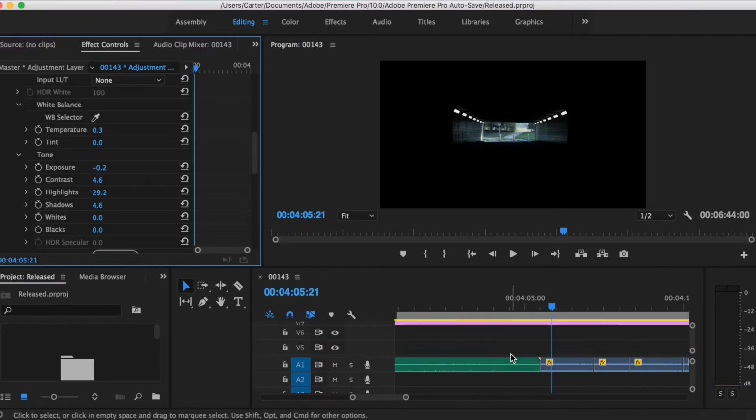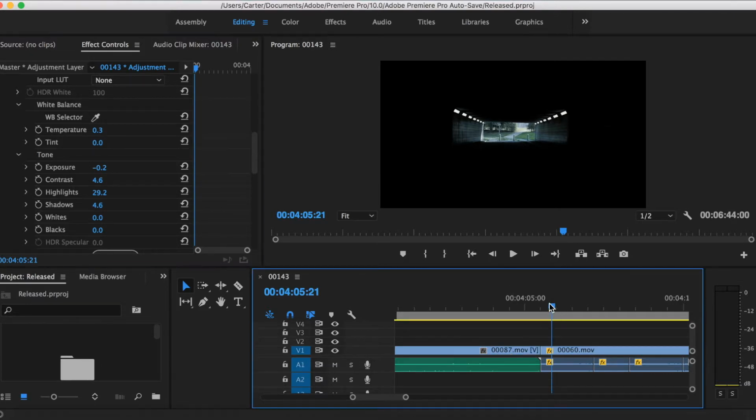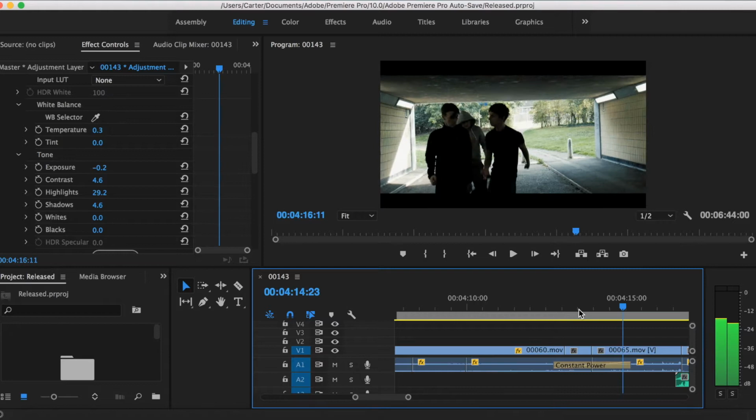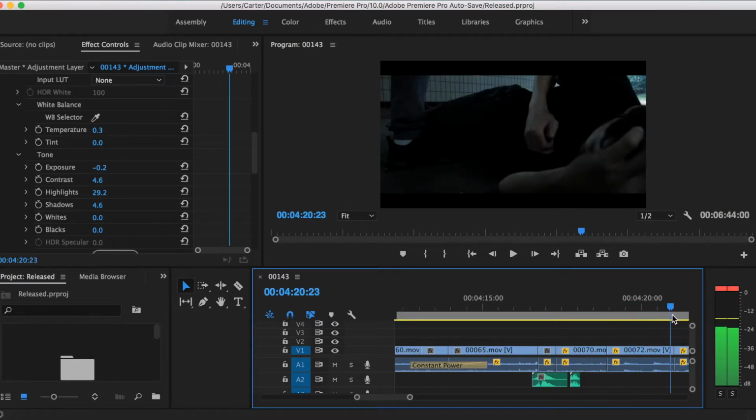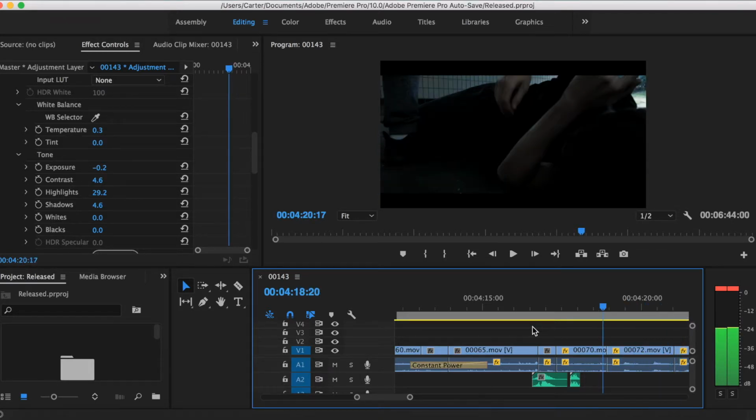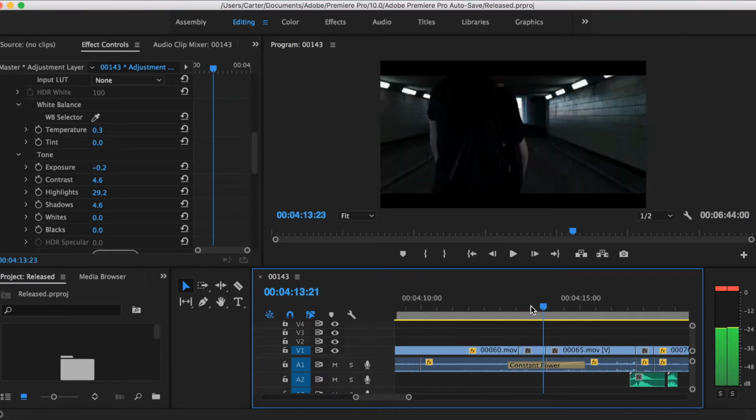Here I maintain continuity by matching the character's movements from the previous shots. For instance, as he goes to punch Noah here I cut so that his hand is roughly in the same spot as it was before. Then as he is kicking him, I cut where he swings his leg back, and then in the next shot, started the clip where his leg is back and about to go back down.